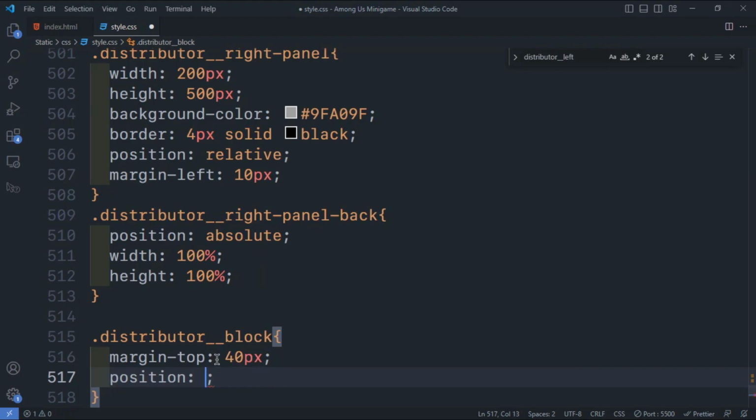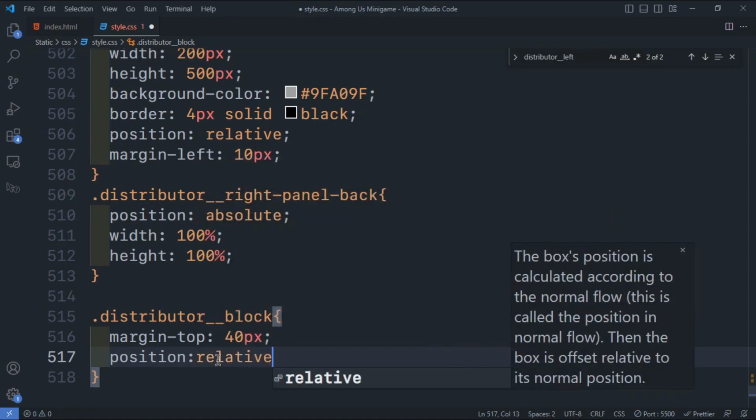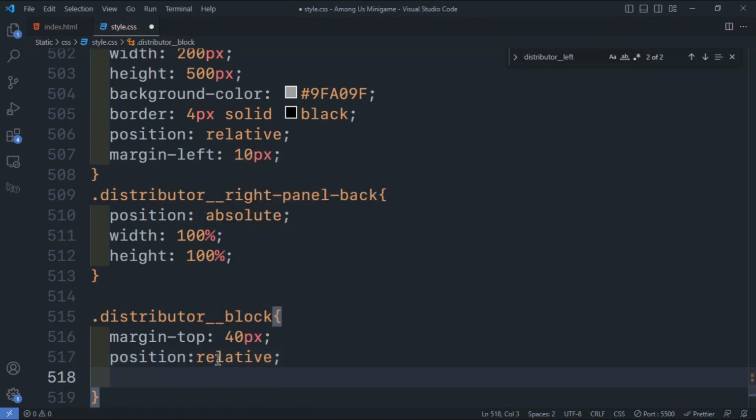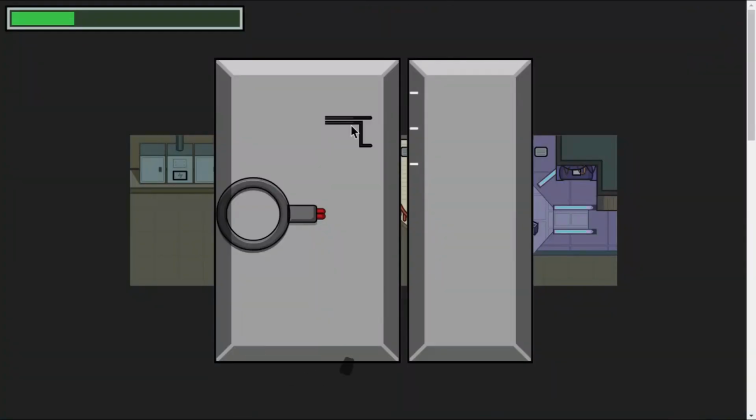Next up, okay, let's see what it looks like right now. So it looks something like this. No, wait.